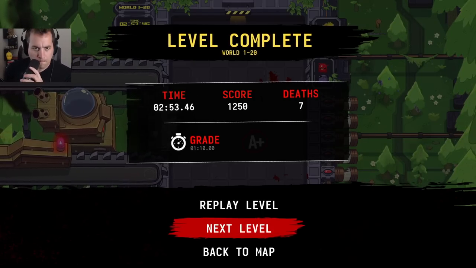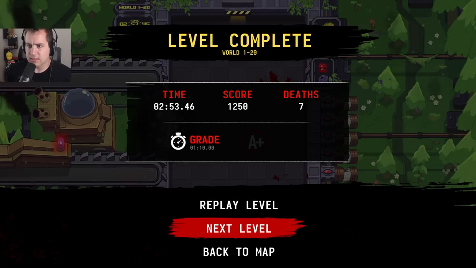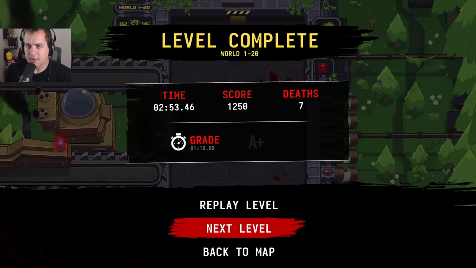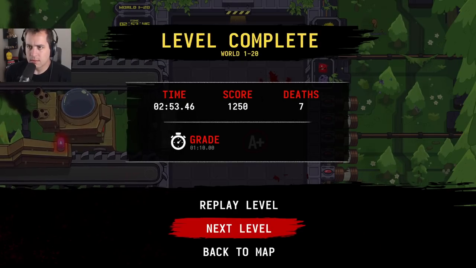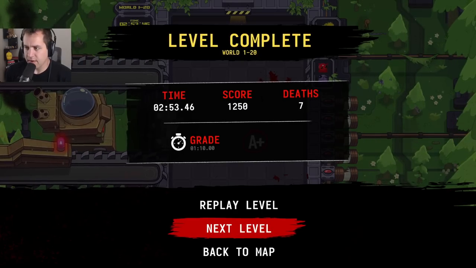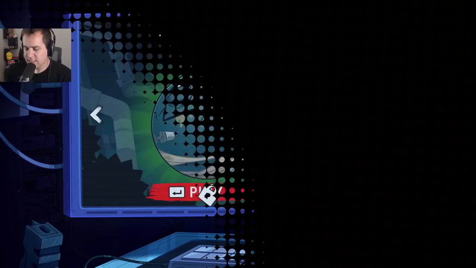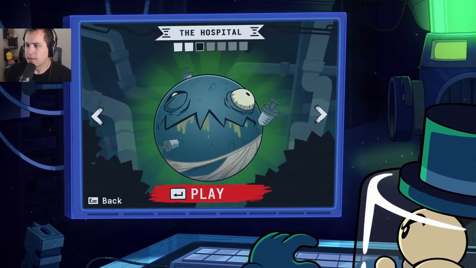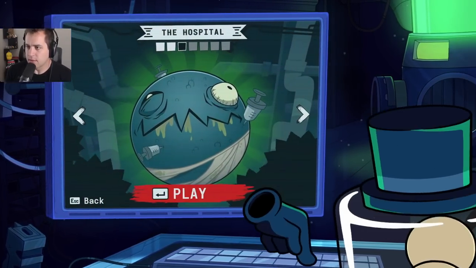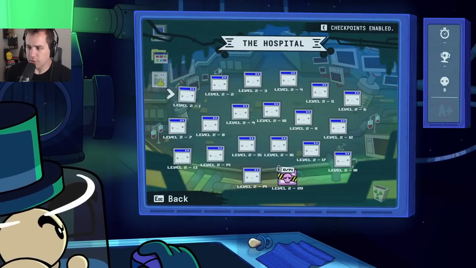Down. Boss defeated. That was fun. Neat little mechanic there. Ha, ha, ha. Cutscene? Nah, just the hospital. Right on. Over we go. New world. Let's do it.